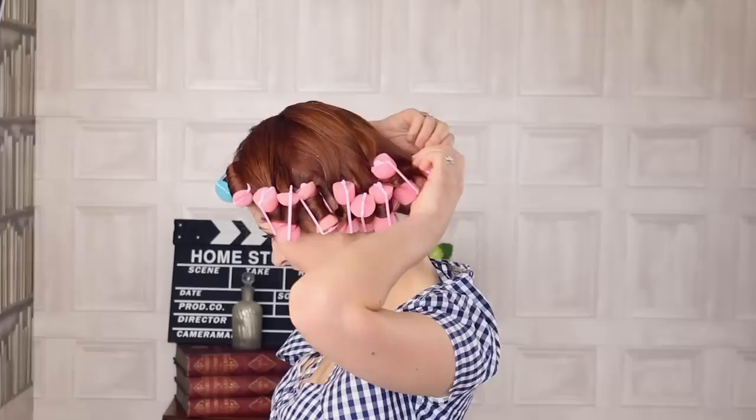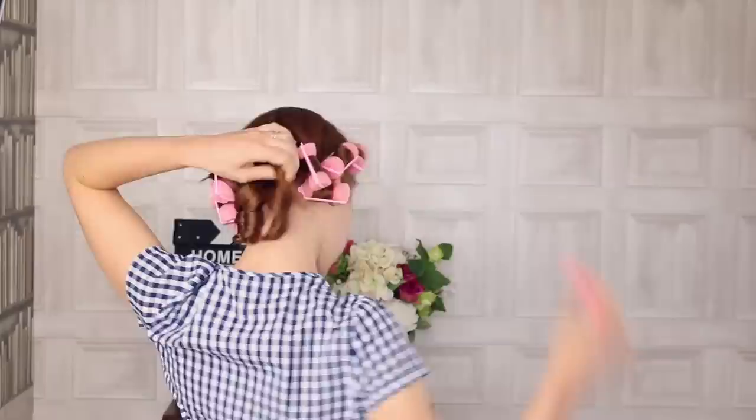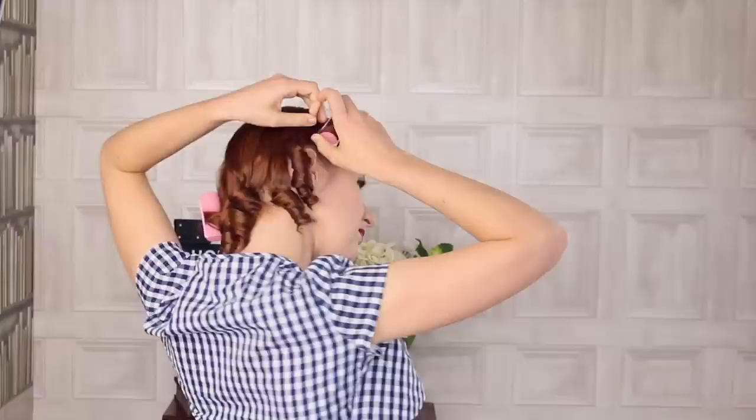Time to take out those rollers. The first thing you're going to do, other than shake it off, baby, is break up those curls with your fingers until it looks like you have a giant puffball on your head. Next up, grab the bristle brush and go to town. Oop, top falling down.